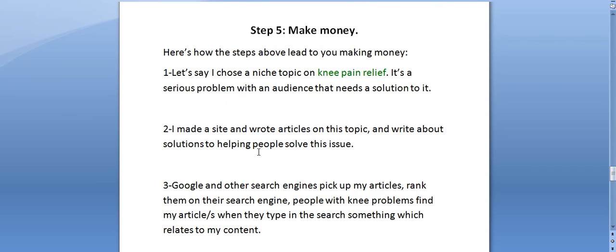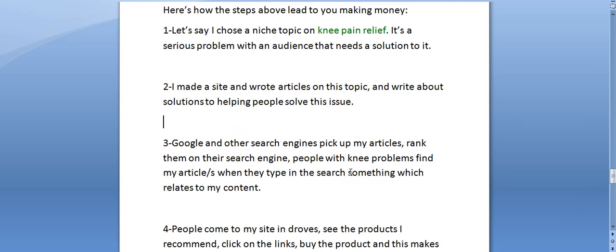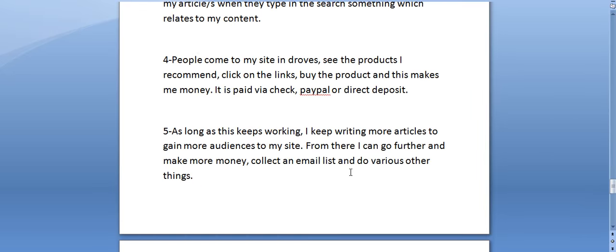I've made websites that have had dozens of articles, hundreds of articles, and the more content you put on your site, the more the site grows and gets picked up by Google for various searches. And this is how you get hundreds of visitors to your site, thousands of visitors to your site, all relevant targeted traffic that is going to come to your page and buy stuff that you recommend. And that's basically how the whole system works.